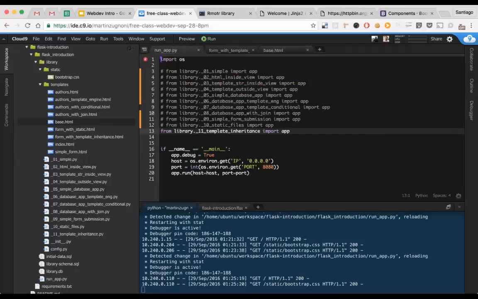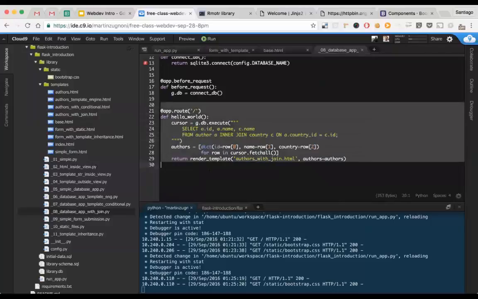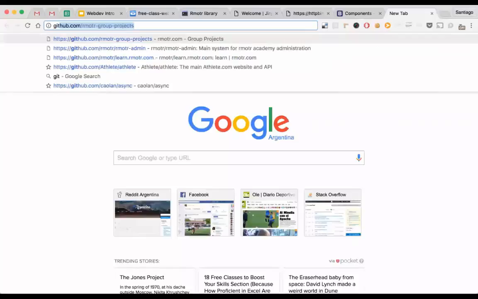The first place you guys can work with is, well, when we are reading this information, for example, reading all our authors right here, you can have a few views to read authors, books, or countries. Also, something super interesting to work with is the form. When you guys post to create a new book, again, making a validation of the data and finally inserting the book to the database. If you guys are done with that, I will give you a few projects that we work on during the course.